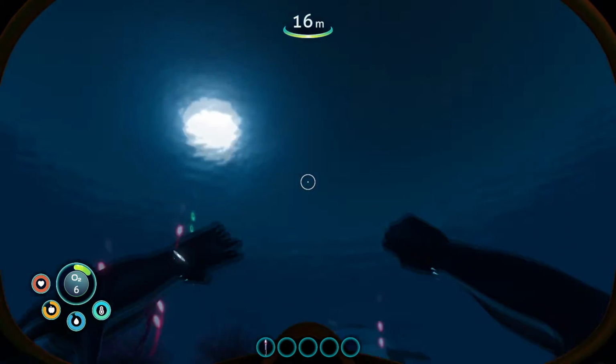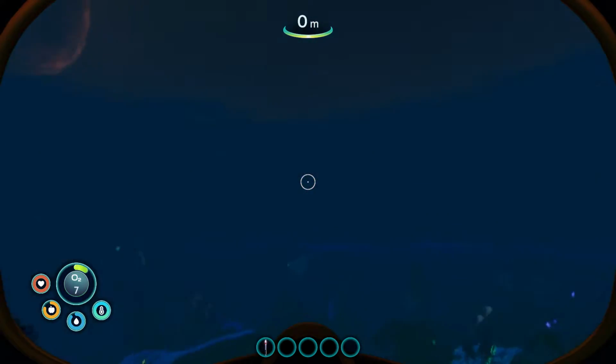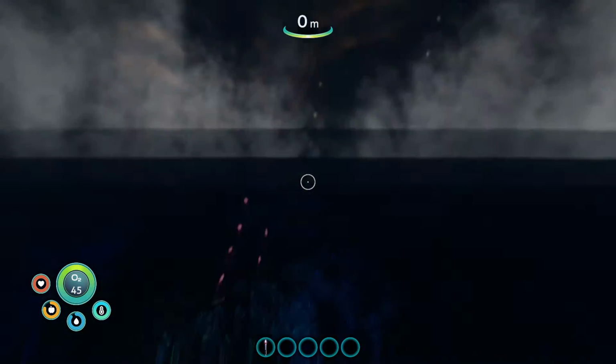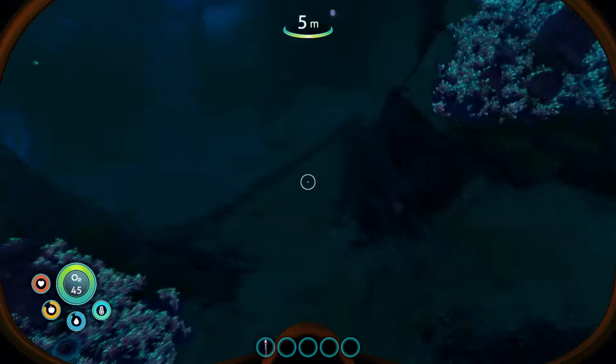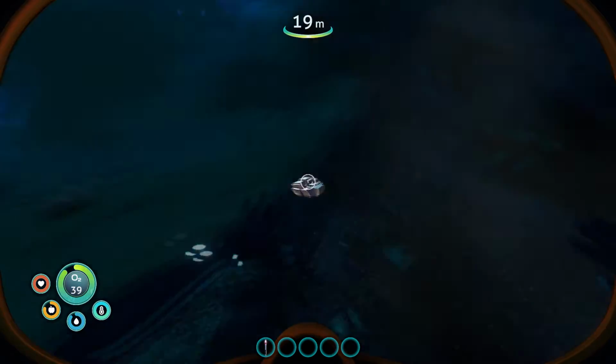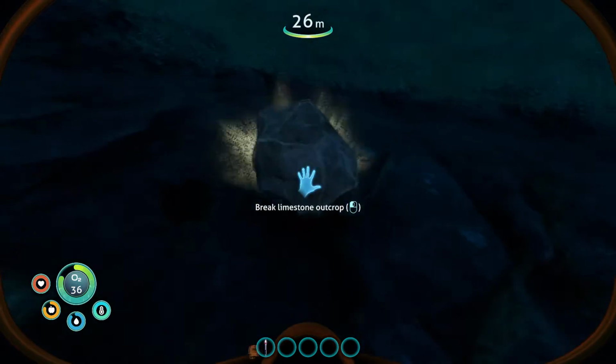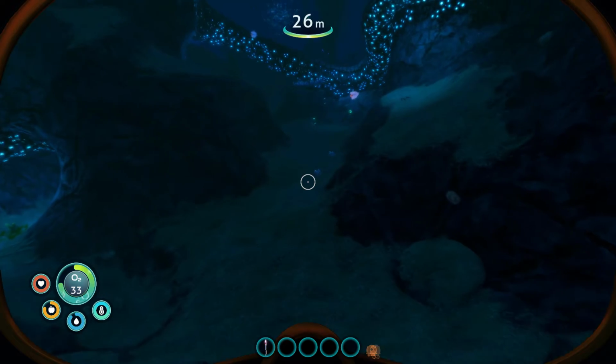Yes, oxygen, I know. It's a never-ending struggle for oxygen, boy. You want to find some quartz. Quartz is essential if you want to get yourself glass and a bunch of other items. The thing is that quartz is a separate item, so you won't find it in those little rock deposits. You're gonna actually have to look for specific crystals.